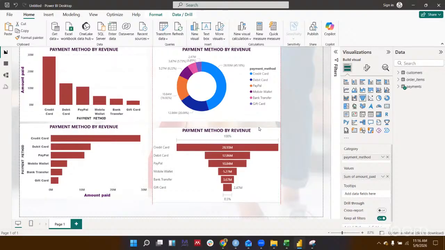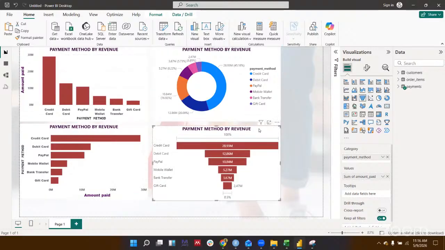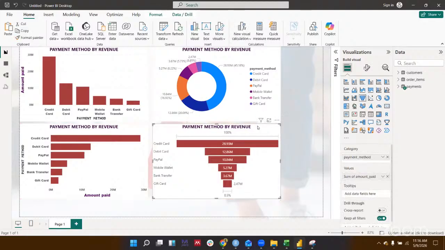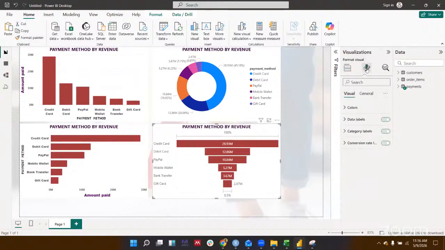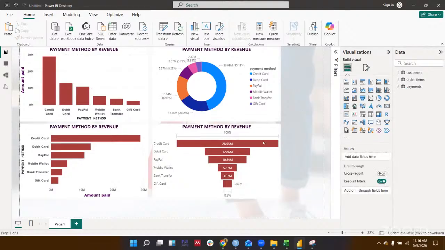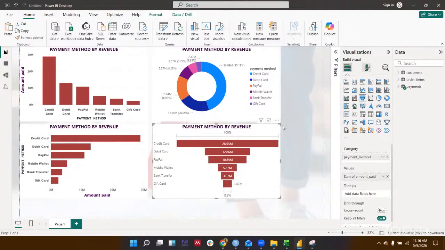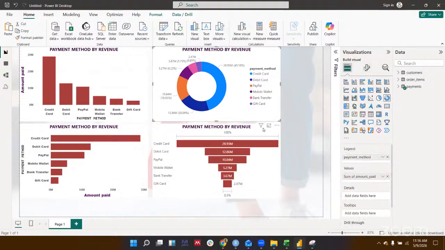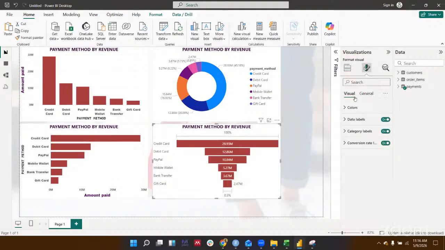So I want to format this chart again, and I'll do it slowly, unlike the other time that I was fast. Now I'm going to make this chart active, then I'll go to format your visual. Notice that if I don't click on this chart, format your visual will not come up. Once I click out, what is active is the sheet itself, the dashboard pane itself. But once I click on any chart, format your visual comes up. So this is the chart I want to edit. I'll click on format your visual. Is everybody with me?